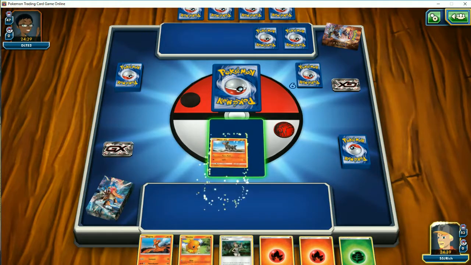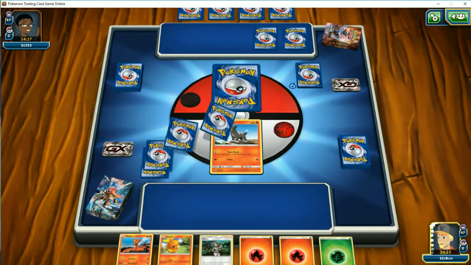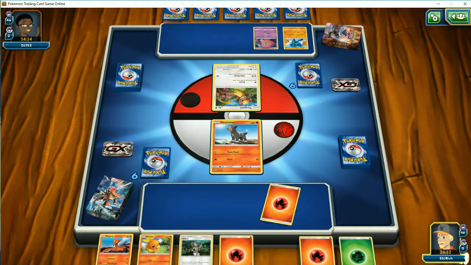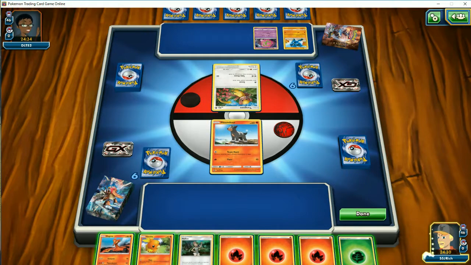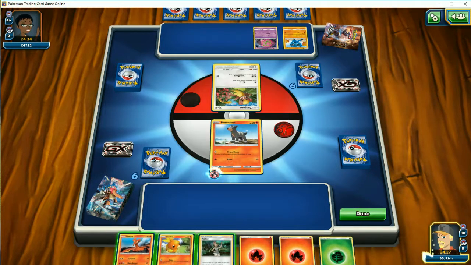Okay, so we have a Houndour here. Now, I could do a couple things. The only thing that gets really dangerous right here is if he flips over, he could flip over a... Okay, so he didn't flip over the Gibbet. Okay. That's good for us. That is good for us.